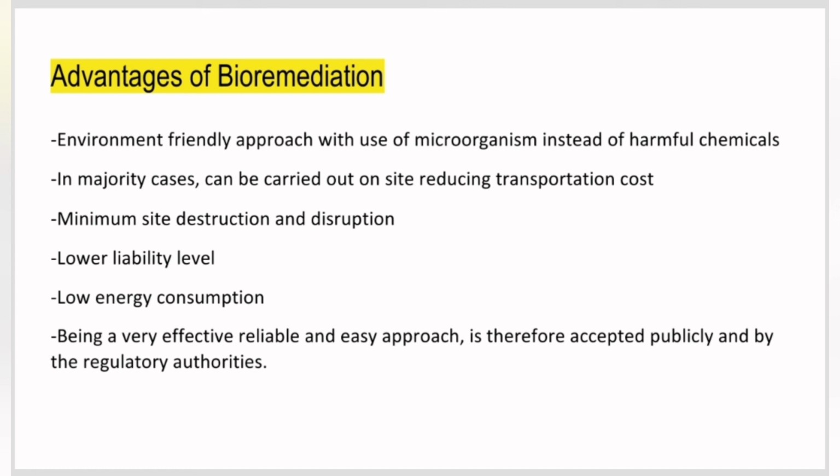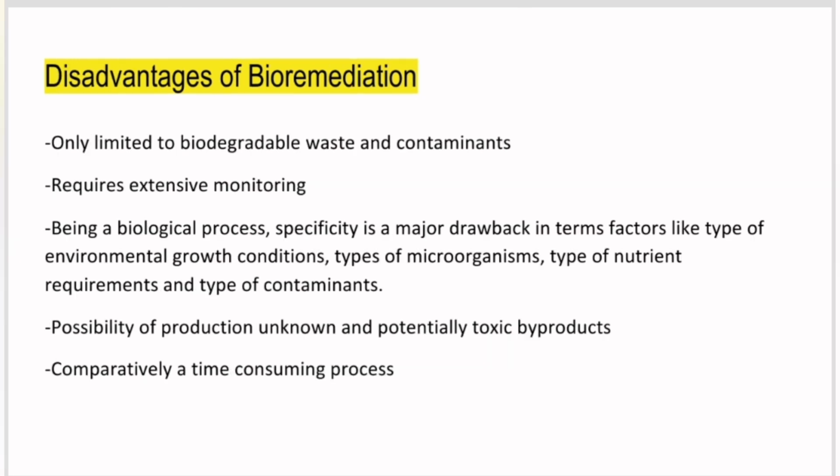Further, we'll move ahead with the disadvantages of the bioremediation process. The first limiting factor is that it is only limited to biodegradable waste and contaminants. The second is that it requires extensive monitoring, which is not possible to some extent. And the next one is that, being a biological process, specificity is a major drawback in terms of factors like environmental growth conditions, type of microorganisms, and much more.